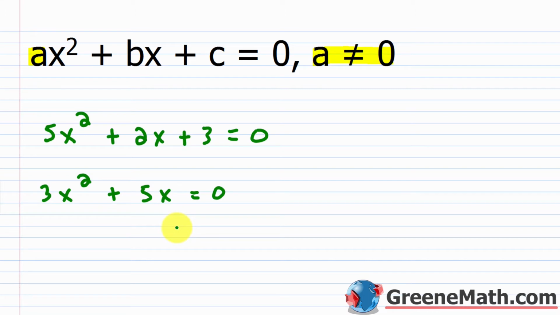The main thing here is to understand how to write this in standard form. So this is in standard form, this is in standard form, and this is obviously in standard form here. So let me kind of notate this. This is standard form, okay? So you want it as a, some coefficient of x squared, plus b, some coefficient of x, plus c, the constant, is equal to 0. Okay, 0 is going to be on one side, everything else is on the other.